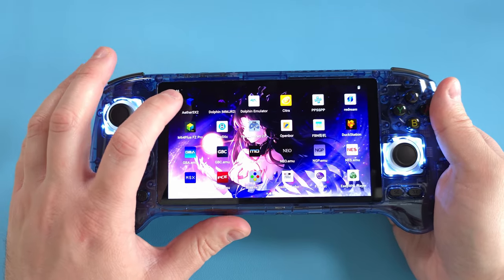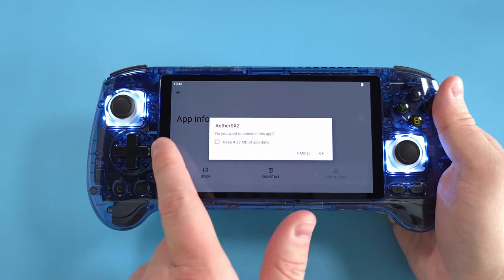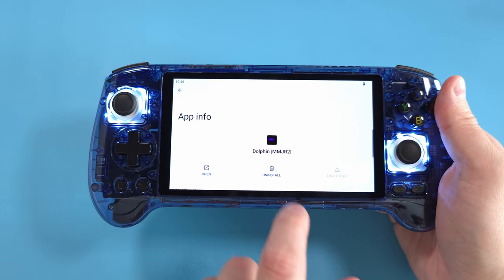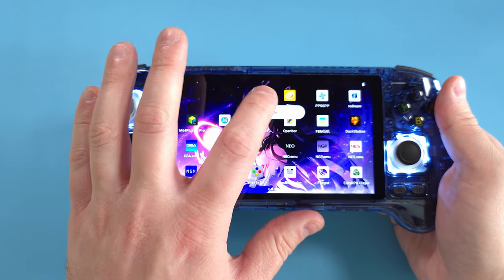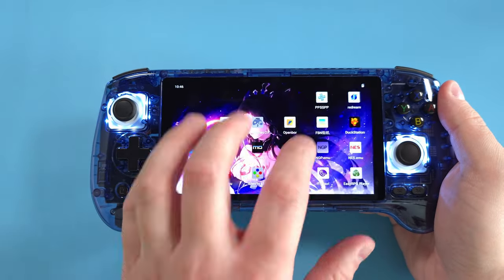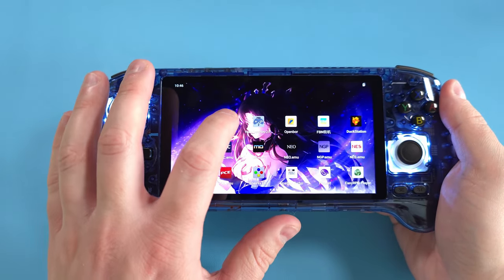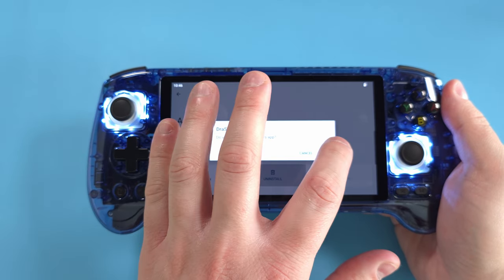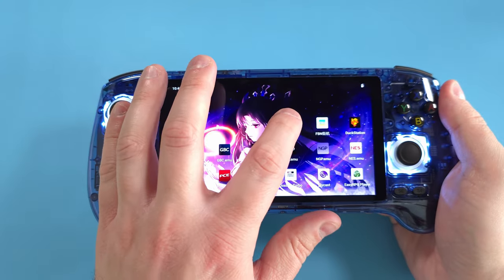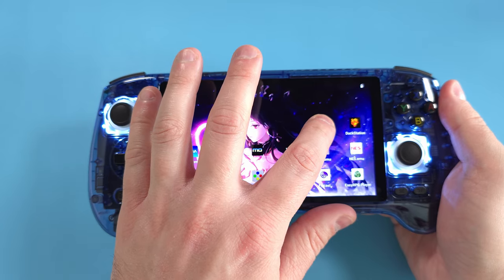Click and hold on each app, go to app info, go to uninstall, and click OK. I'm going to do that for every single app — AetherSX2, Dolphin, all of them. Once again, if you're somebody who wants the out-of-box experience, you're basically done after what I showed. You can go ahead and launch all your games from there. This section is for more advanced users who want to get the most out of their device.